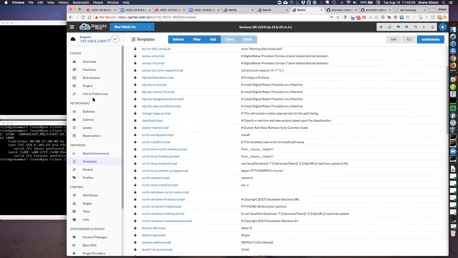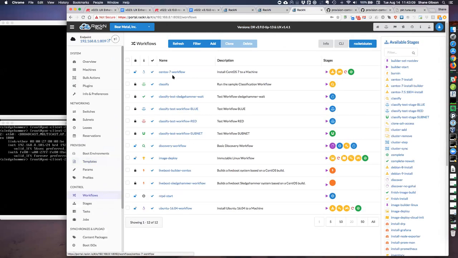Here we go. So if you have a workflow, for example, that does discover, OS install, and then some other stages, you might want to drive a machine through a given set of stages. Our current pattern is sort of the ready wait infrastructure. We generally espouse the concept of boot a bunch of machines, boot them into sledgehammer, stop and wait, and let an operator decide what to do next.